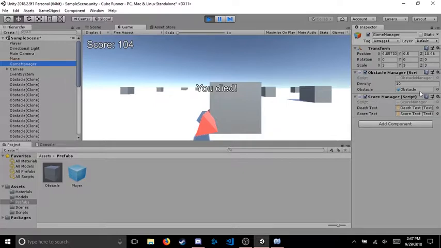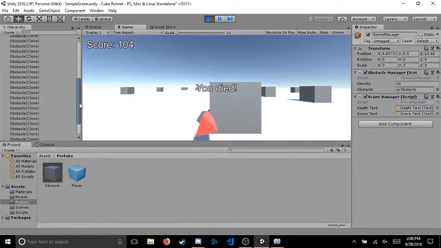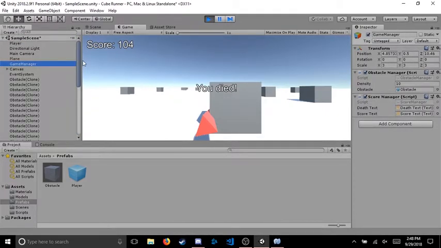So the obstacle value here, this game object, I just dragged in our prefab for obstacle into there. I should have been slower doing that. You can just drag this prefab into there, and basically it uses that prefab as its template for what object to spawn randomly. As we were saying before about copies, as you can see here, there's still plenty behind us that haven't despawned yet. So it is a good thing we're despawning them, because that will get busy real quick.